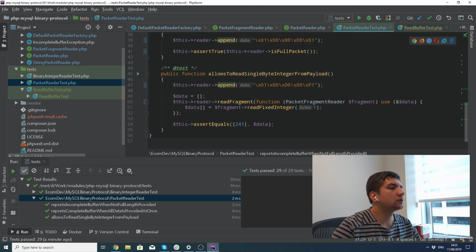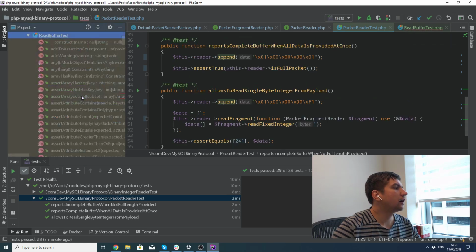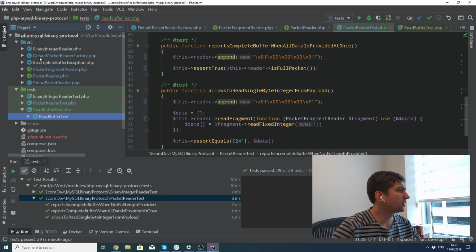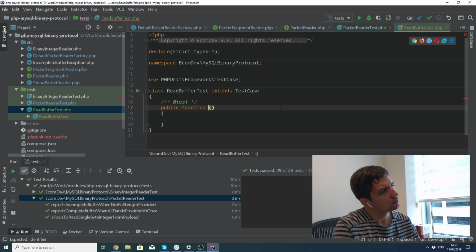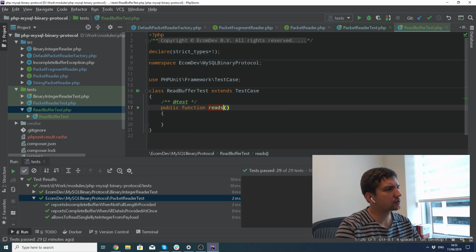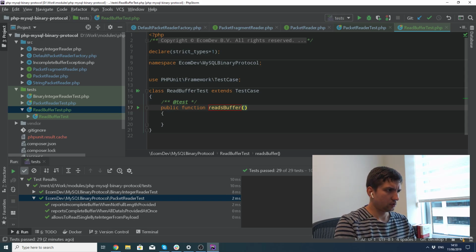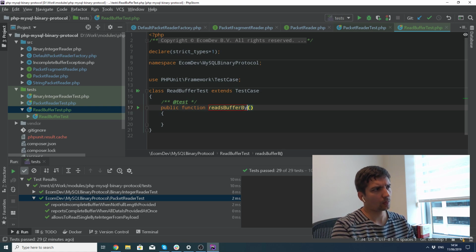So definitely I'll do something like this one. So let's say reads buffer by length.